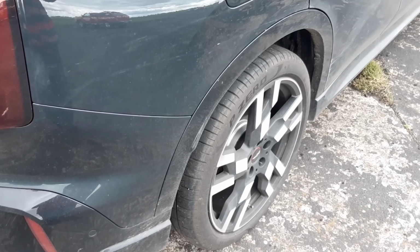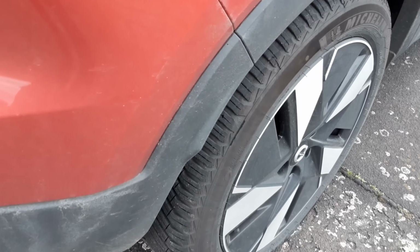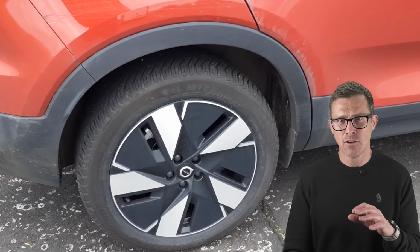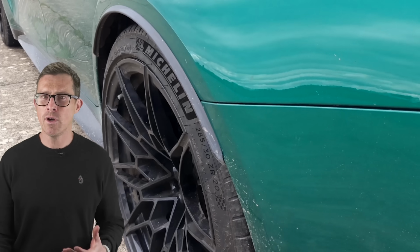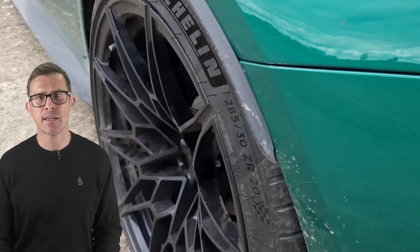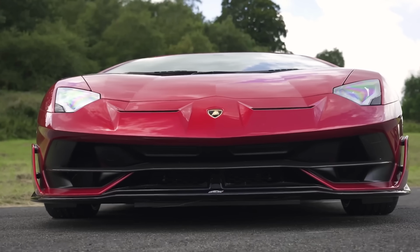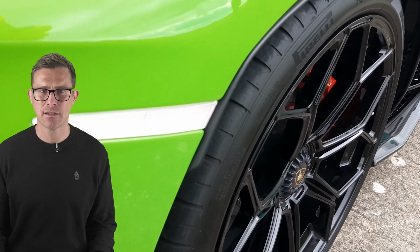The list goes on. All these everyday cars have sprouted a horrible little nubbin on the back arch, as if modern cars aren't already plastered with enough bits of plastic. Is that a Toyota, or have you bought a car by Tupperware? I don't know. You'll actually start noticing these things everywhere next time you drive. The weirdest thing about these crappy bits of plastic is that some high-performance cars still have them. Even something as leery as the Lamborghini Aventador SVJ. This is already one of the widest cars ever made, and it still has little spats.